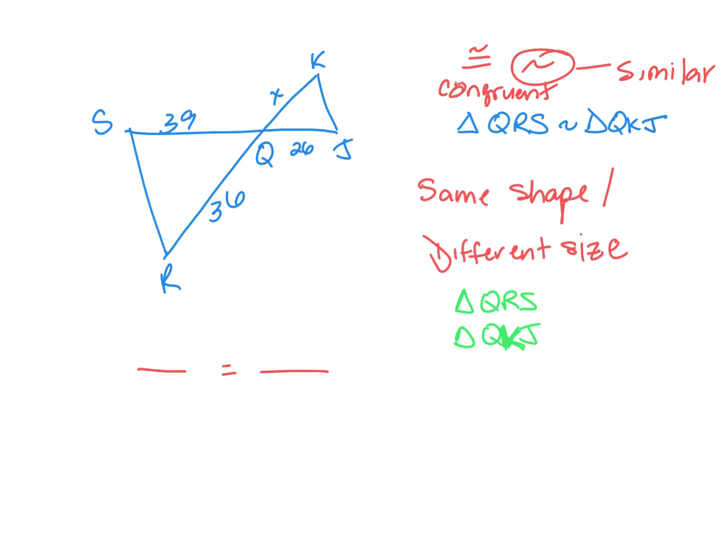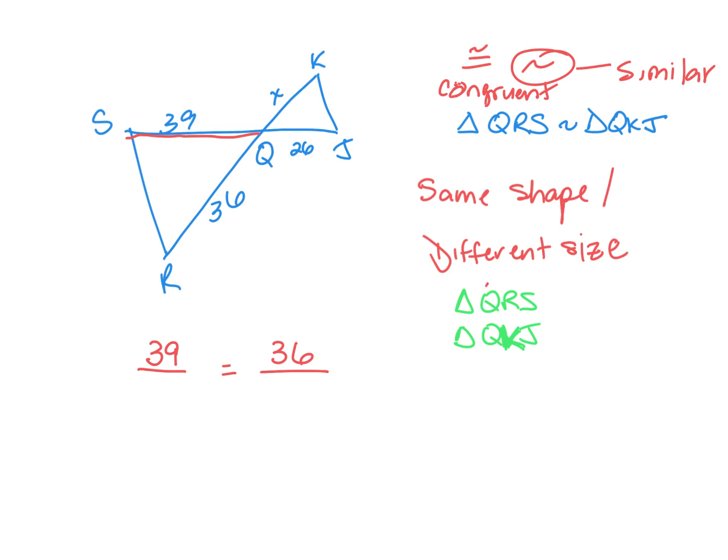So what we're going to do is put the two numbers that are on the left triangle on the numerator. And if you put them in the denominator, it's fine too. So 39 and 36, okay? Now, the bottom two numbers isn't random. You've got to put them in the right place. So we're going to look at the picture. 39 is SQ. Everybody see that that's SQ?